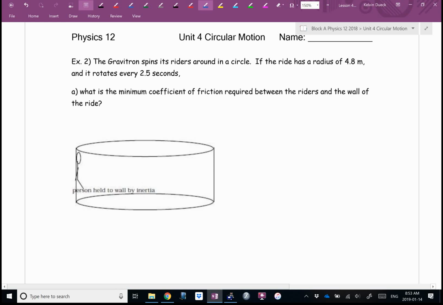Okay, free body diagram. What are the forces acting on this rider? Get the obvious one. Is this rider sliding down the wall? Is this rider sliding up the wall? Then the forces must be balanced. So I know there's a force up the same size as gravity. I've got to be honest, I'm not quite sure which one that is. I'm going to hold off. I know it's there.